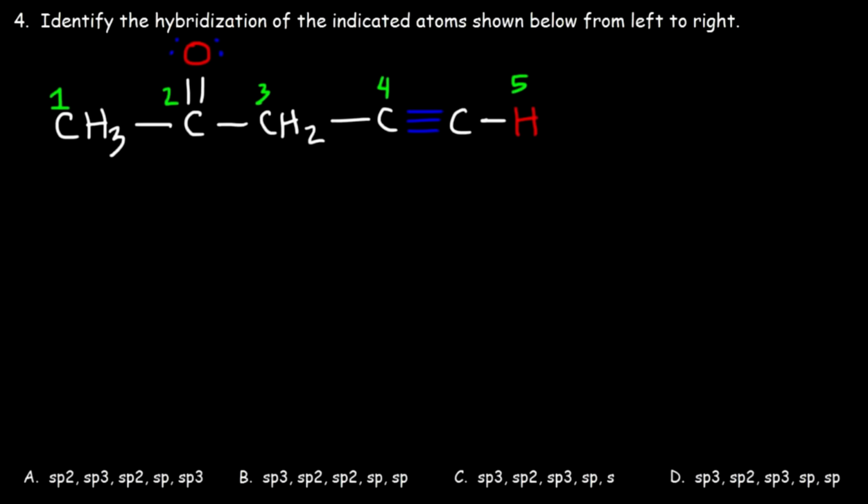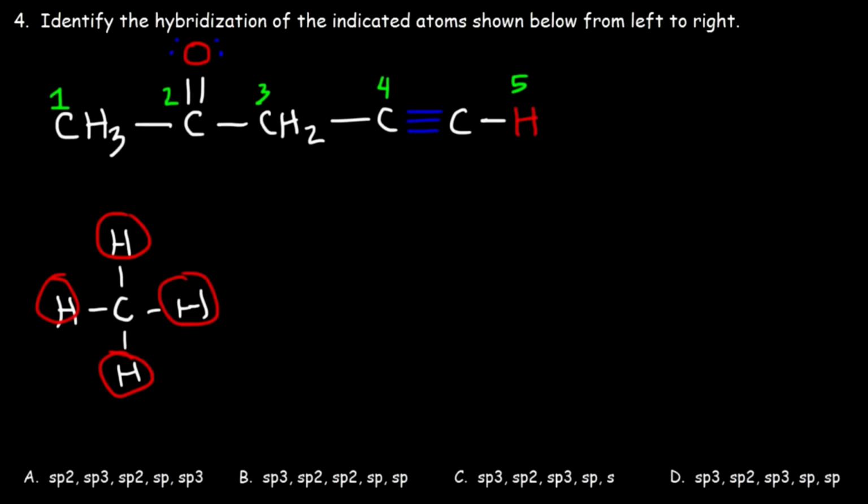Now before we work on the solution, let's review how to find the hybridization of an atom. So let's start with methane, CH4. So what you want to do is count the number of groups and lone pairs attached to the carbon. Single bonds, double bonds, triple bonds, count them as one group. So 1, 2, 3, 4. The carbon atom has 4 groups. 4 groups correlates to sp3.